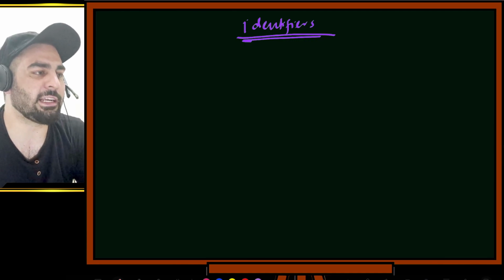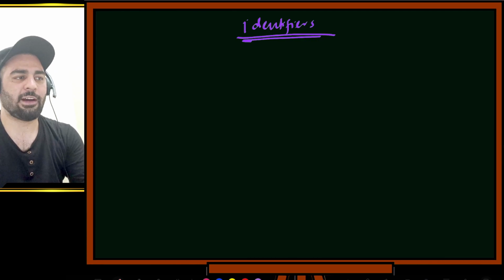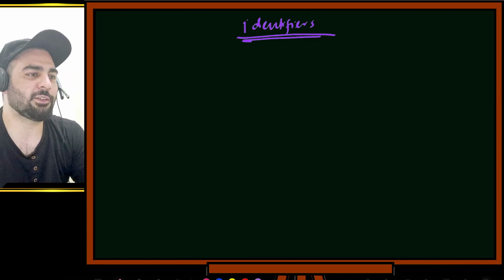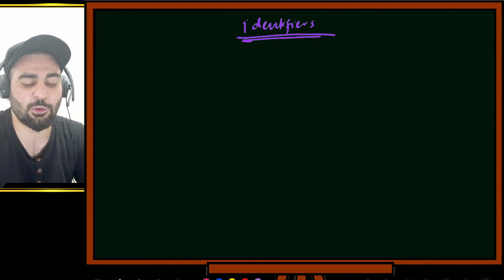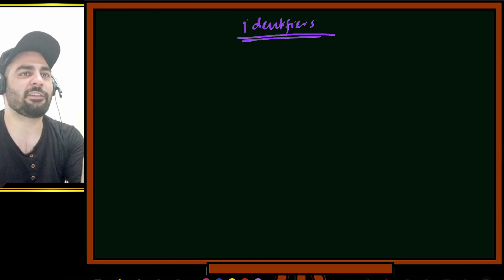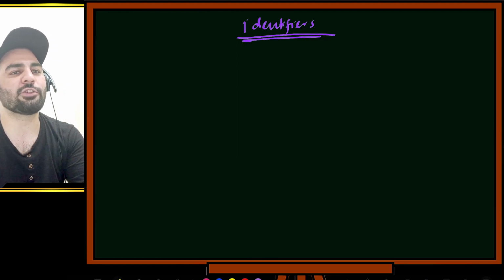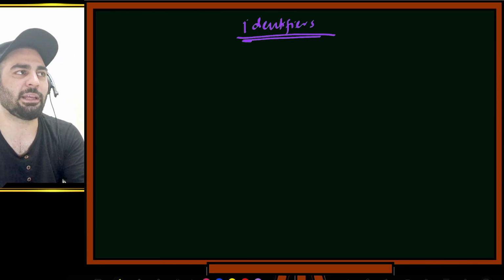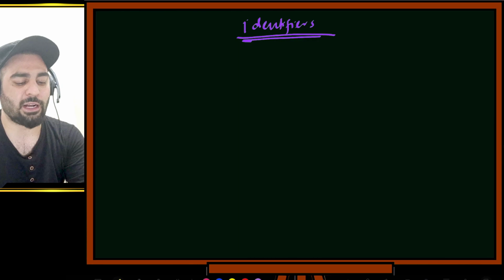Now we'll move on to identifiers. As you know, the name itself says it identifies something. I said you have to write these definitions. I asked, what is a program? A program is just a bunch of definitions and commands. Now for these definitions, you'll have to use some lingo, something to represent these things. As in the English language, we have the alphabet A, B, C, D. Similarly, we have to write these identifiers.